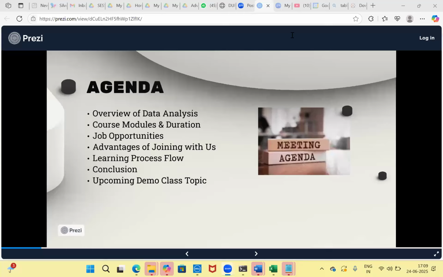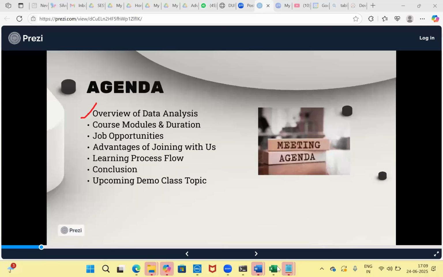So yesterday we were talking about data. What is data? What kind of data do we have? We have structured data and unstructured data, and we, as data analysts, are going to deal with structured data. And we understood what data analysis is, why we have to go for data analysis, and how it is performed.